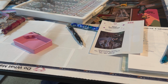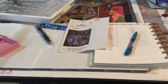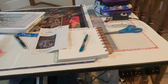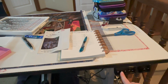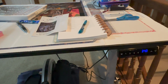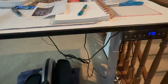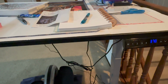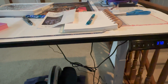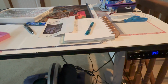I'm having a lot less problems with my knee and my hip since I got it. Again, I love that I just have to push a button and it goes up. So let me show you again. It's in the number 1 position because it's down. I just push the button again and it all raises up automatically and I don't have to do a thing. So like I said, I just push my chair out of the way. I stand up, continue what I'm doing, and then when I get tired of standing, I just hit the button and it goes back down.